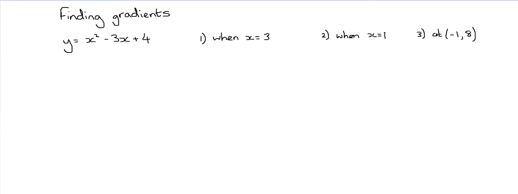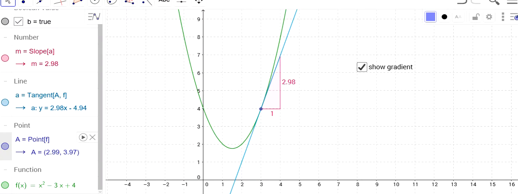Hi there guys. Now, it's time for us to start using our derivatives. What I mean by that is, in the very first video I said we're going to use our gradient function, our derivative, to actually find the gradients of curves. So now you've got all the basics, let's go back to that software, and this is the graph that you're going to see here. It's just confirmation of that in green.